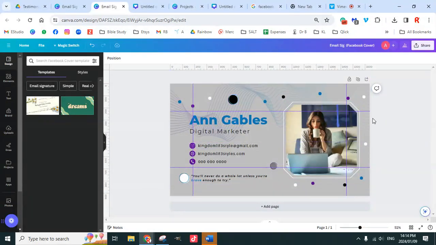Because it brought my email signature over exactly the way that I created it, it stretched it out and made it as nice as my email signature is. But if I uploaded this exact same thing to Facebook, it would not be visible at all.